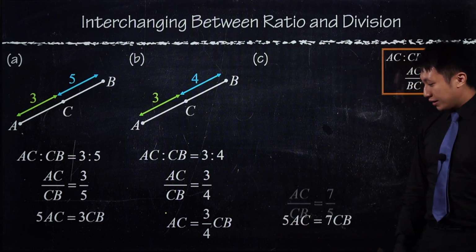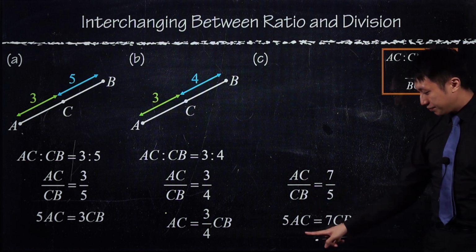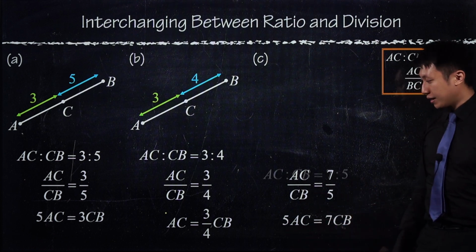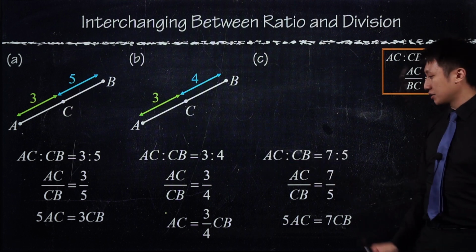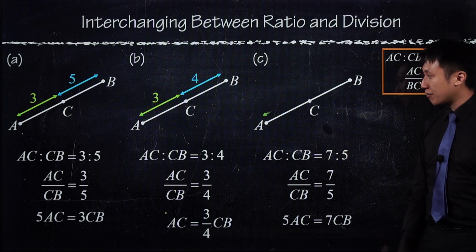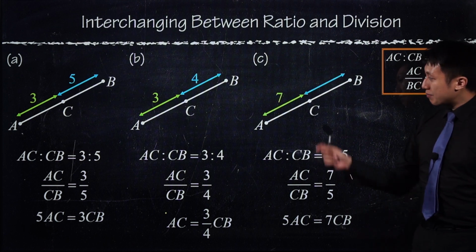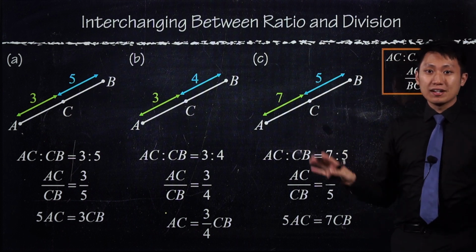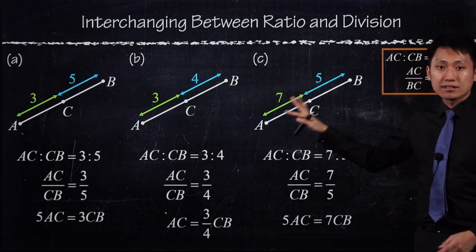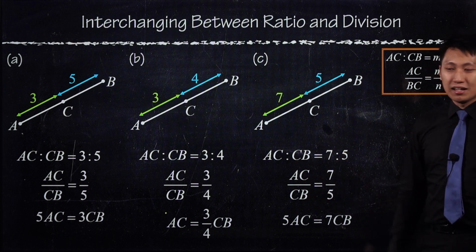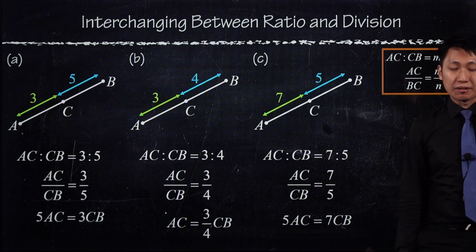All right. This one, AC divided by CB, just move it over. This one 5, move it over, 7 over 5. And then you get AC to CB is equal to 7 to 5. Ratio is this. Then I'll just sketch this one, a rough one. In the exam, you would of course let this one be longer, so that you have a feeling of that. Oh, this side is slightly longer. So after you get the answer, see whether it makes sense or not.